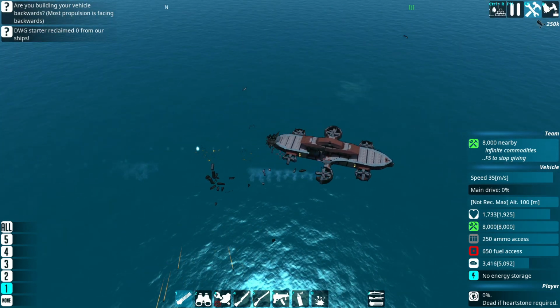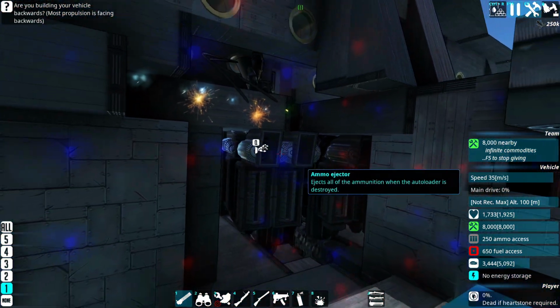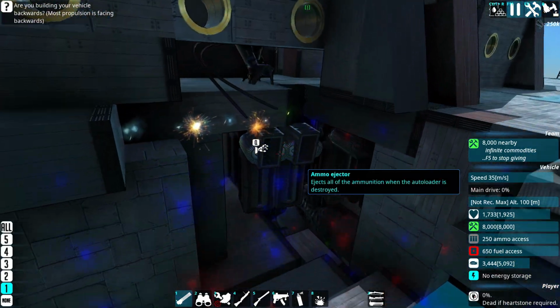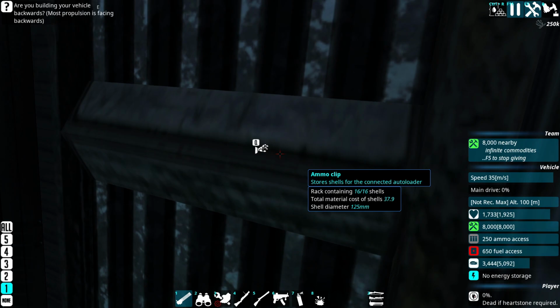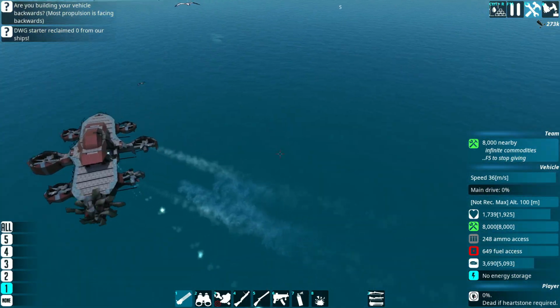Oh, okay, that looked like a big explosion. What was that? Okay, I feel like the ammo ejectors are definitely working, right? Would they activate by now, or is it just the autoloaders? I think the casings. I think they're working. The ammo ejectors are working. I don't know what happened that first time.